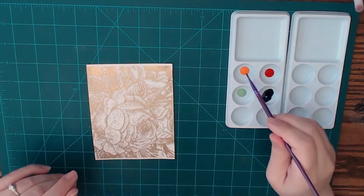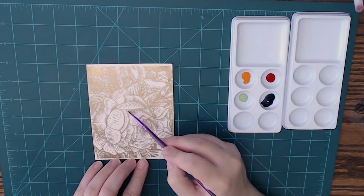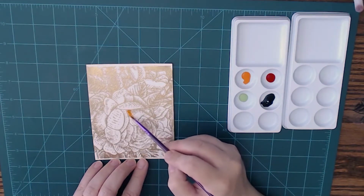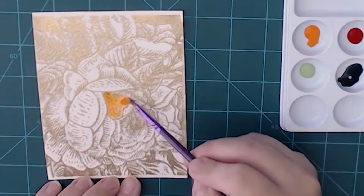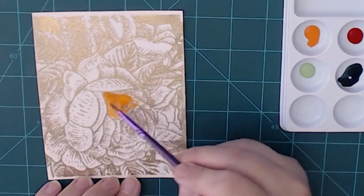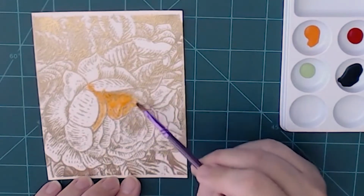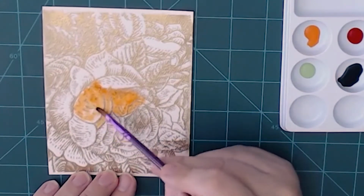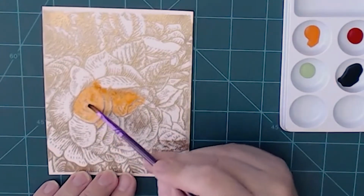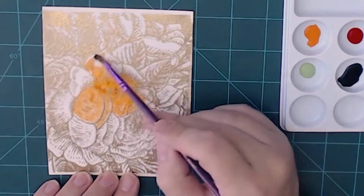And I'm just going to lay a layer of this creamy orange all over in this big blossom. I love this big luscious bloom. I struggle with watercoloring just because it is so loose, and the looser it is, the prettier it is, I think. But I do struggle with it just a little bit because I'm used to coloring with colored pencils. But I sure do enjoy it, and I keep practicing. I'm hoping I'll get better at loosening up a little bit. And so you can see, because it's embossed, that the color pulls away from where it's embossed.